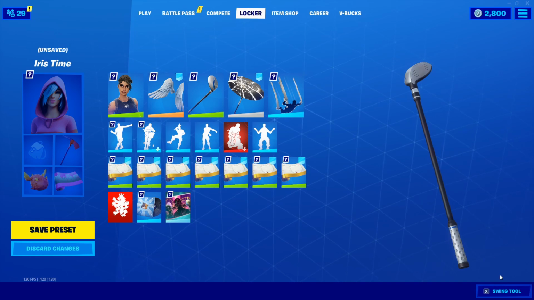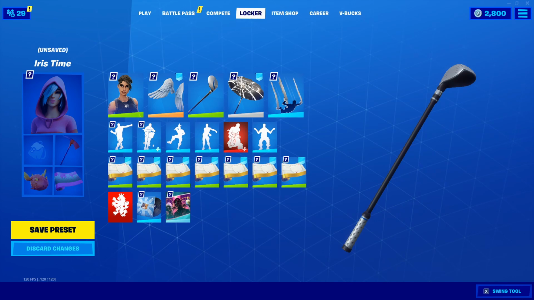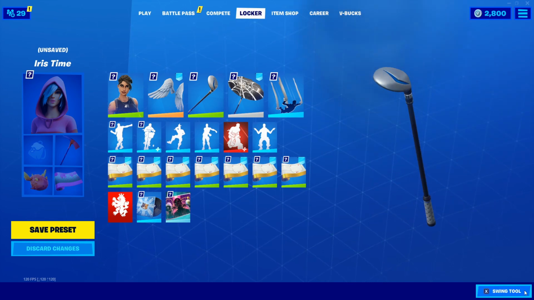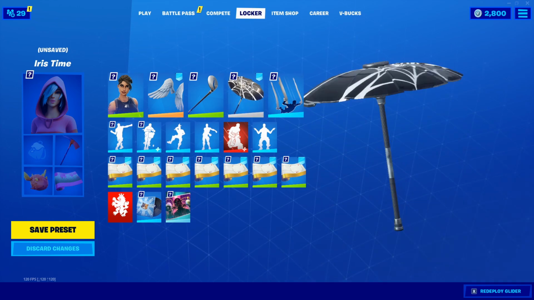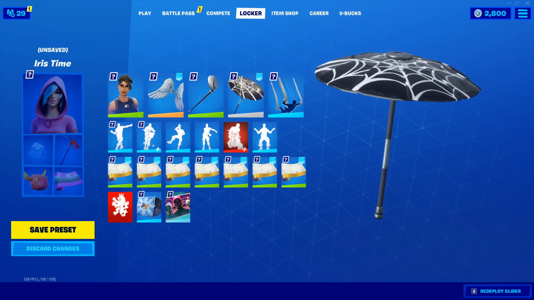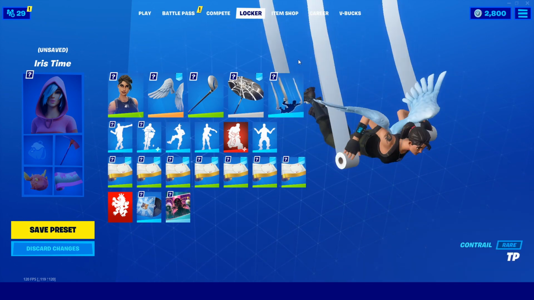Very nice. One of my favorite harvesting tools. This combo, I call it Whitefield. Yup, the Whitefield combo. Very nice. All right, then we have the Webrella glider. Very nice. Very white and black. Then we have the TP Contrail.